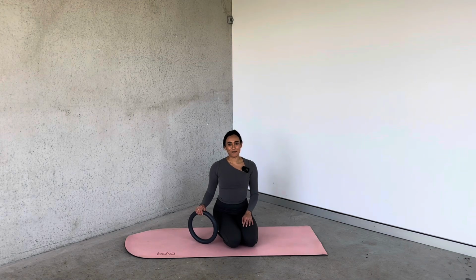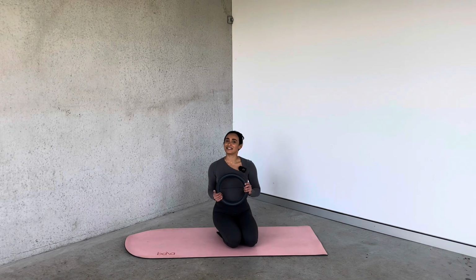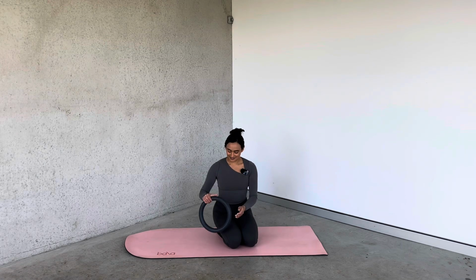I'm Liv and today we have a full body Pilates workout using the Bala Ring. Now I have a 10-pound Bala Ring today, but you can use whichever weight works for you. Alternatively, you can do this with a set of dumbbells or just body weight only. So let's get started lying down onto our back.